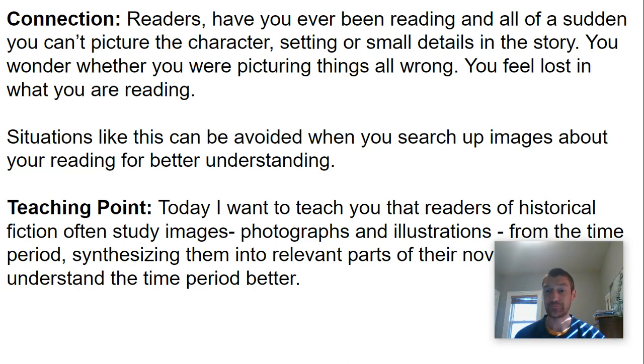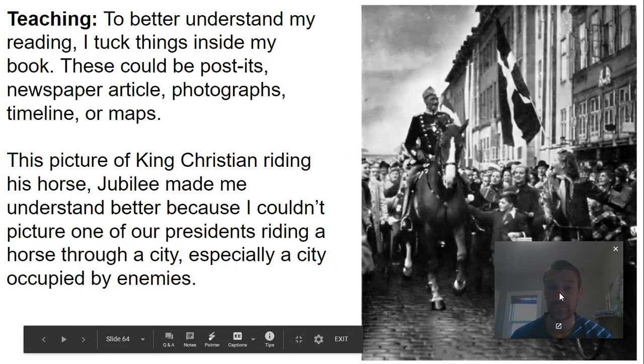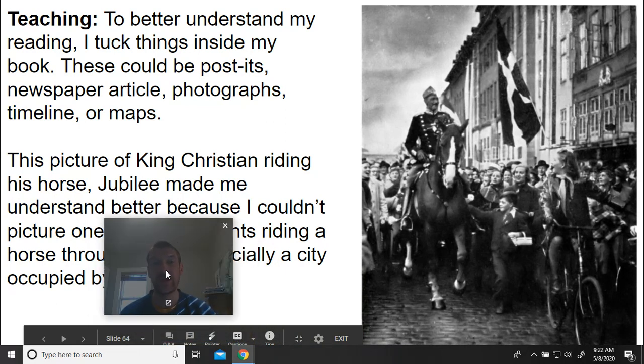Okay. Now, that happens a lot in historical fiction, books like Number the Stars, because the setting is so different from what we're used to. It's in a time and a place that is very different from today. So one thing we can do is we can look at primary sources, specifically photographs, to help ourselves fill in some of those missing pieces in our mind and better understand the historical setting. Okay. Now, to illustrate that, I want to start with this photo that I found.